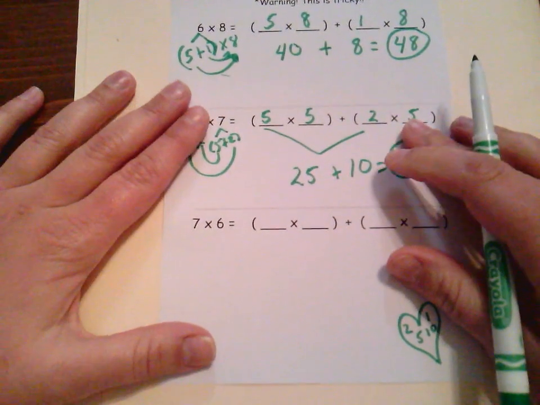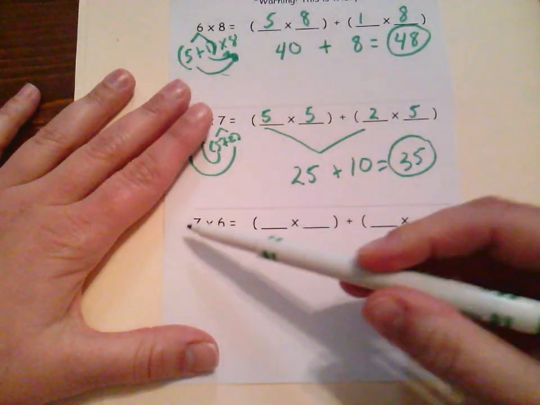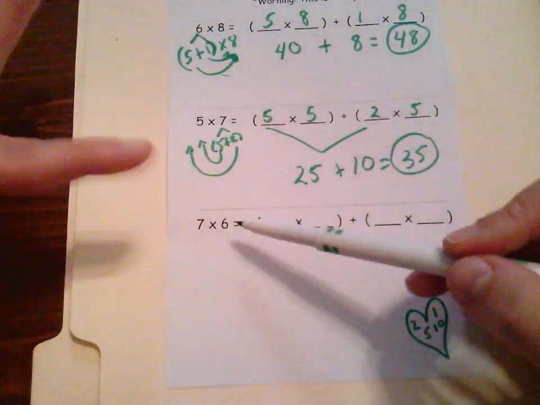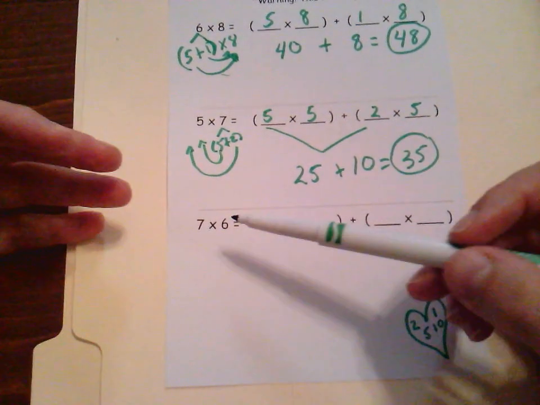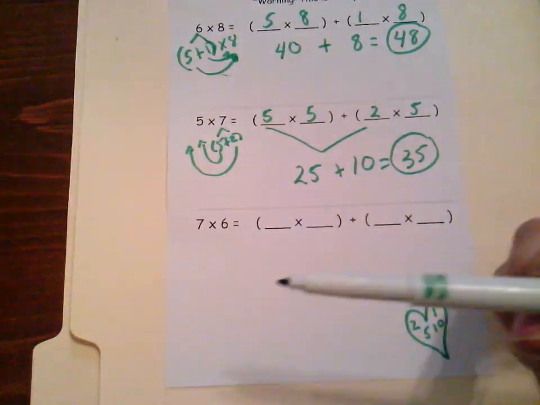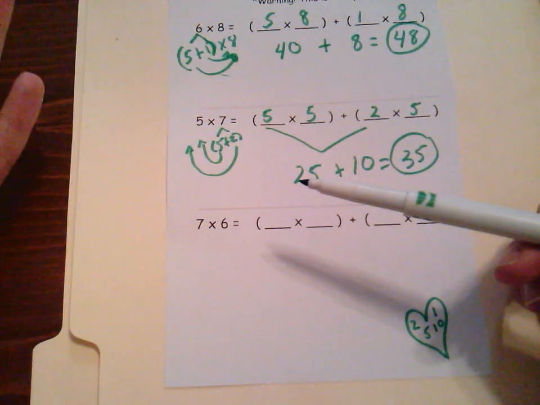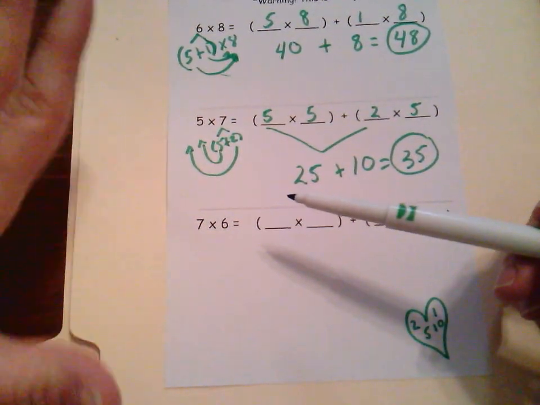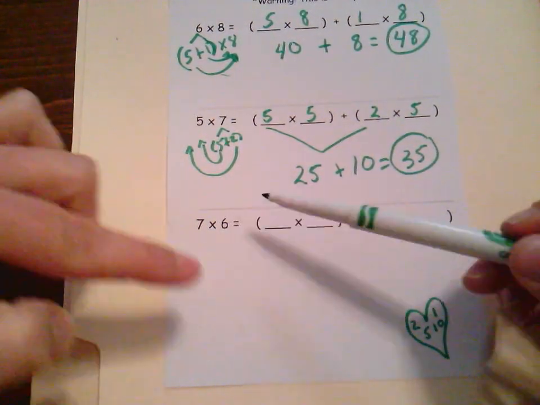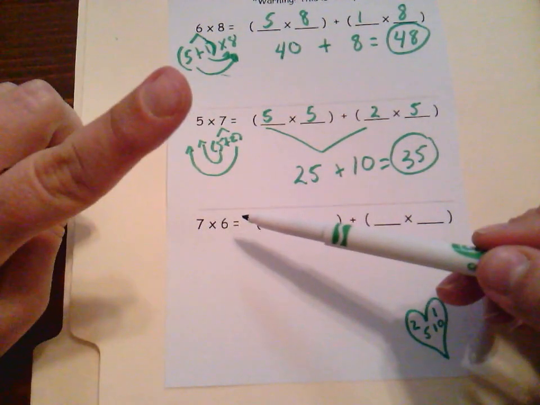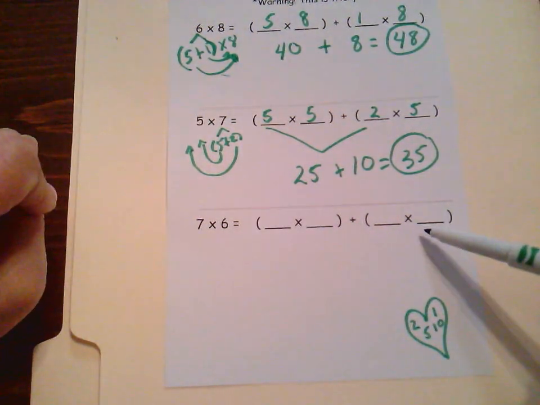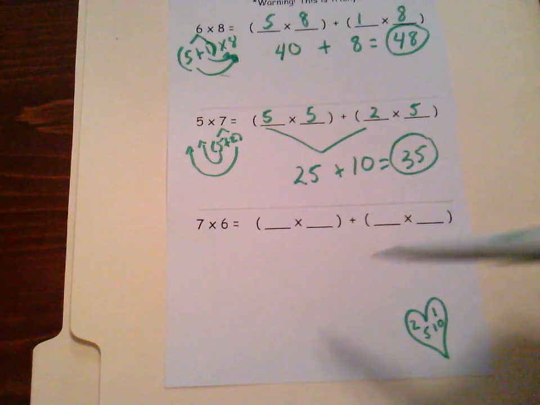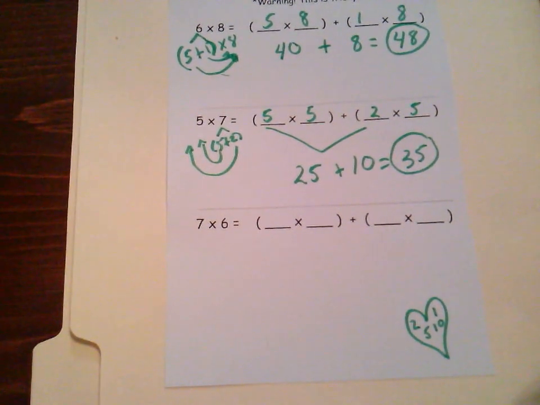All right, we have one more practice problem down here. Here we have a 7 and a 6. At this time, you can decide which factor you want to break up, and also how you are going to do it. If you are ready, pause the video and give it a shot, breaking up one of these factors and then solving it all the way through. And when you want to check your answer, come on back and we'll see how you did.